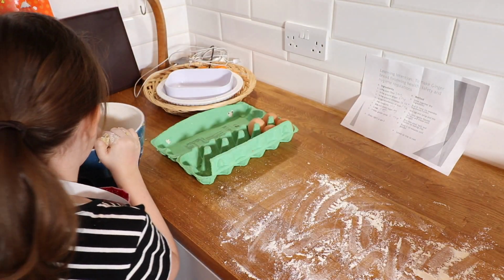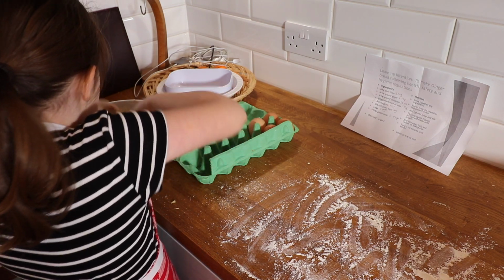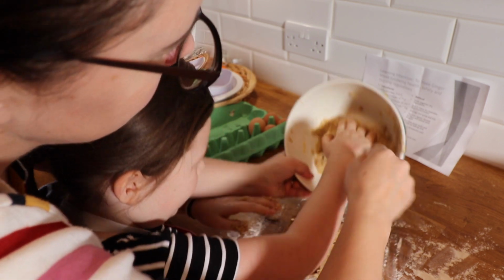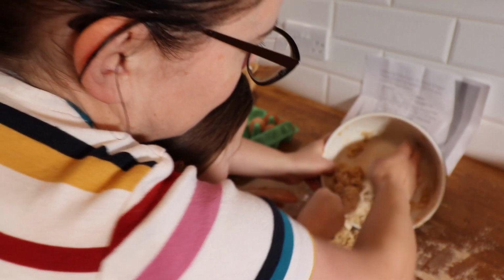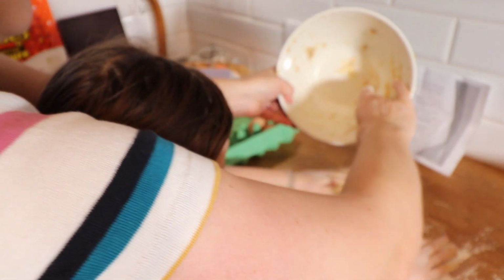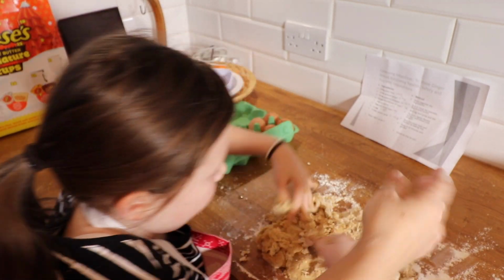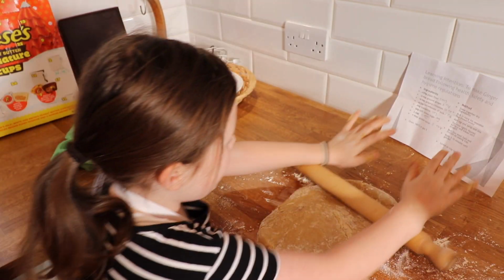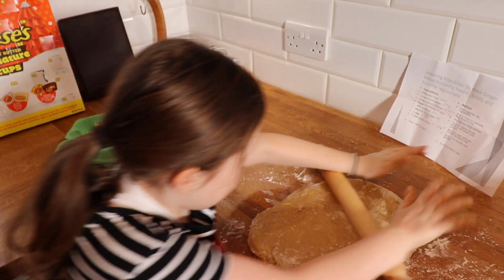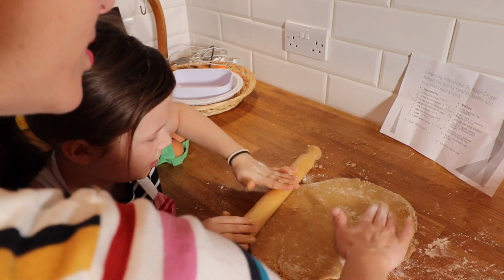Always flour the surface that you're making the gingerbread on. Just tip it out. So pour it out like this and scrape it onto your surface, and you begin to knead it. But remember to change directions so you get more of a space for your cookie cutters. It's got a lot of lumps in this one.